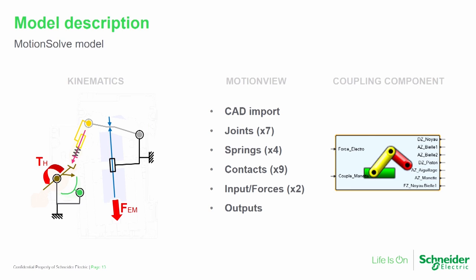Then once all of this is done, you just need to generate your coupling component. I mean, this is very easy, just set your inputs and outputs and it's ready to go in Activate. Just drag and drop from the library, you point towards your model on your desktop, and that's pretty much it. All of this is pretty straightforward, I'd say.